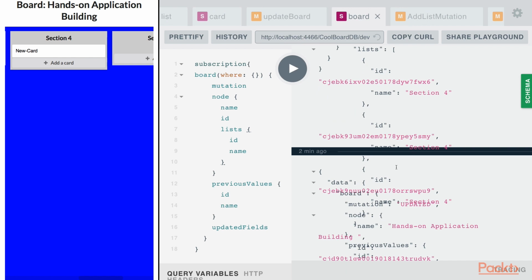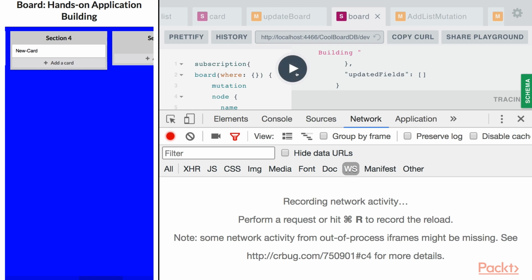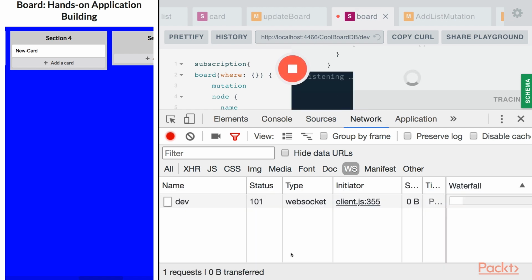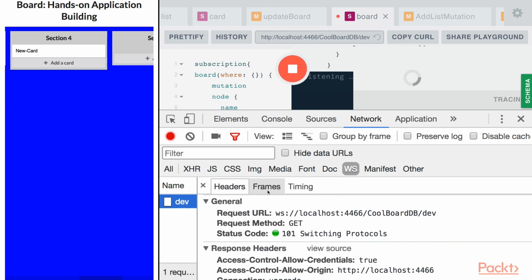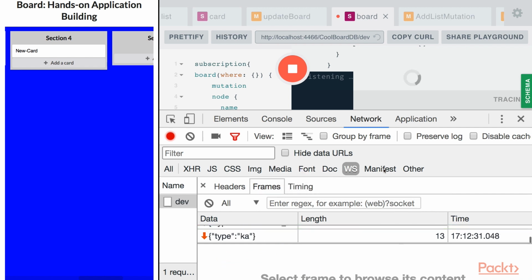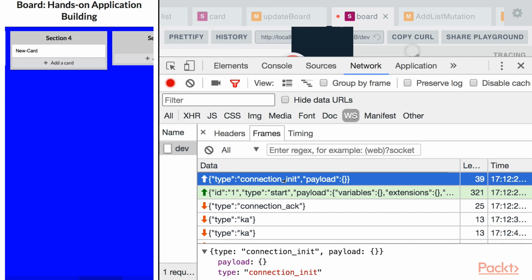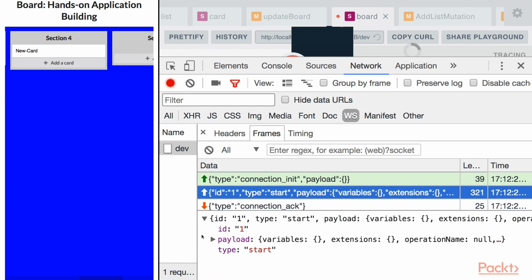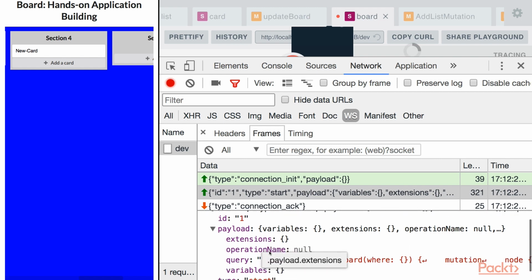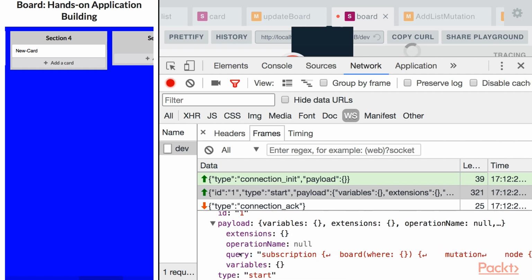One more last interesting thing will be that we can also look into the network traffic. And we will start this board subscription. As you can see here, we got a WebSocket connection, and we would have to look into the frames here. Here we will see the typical entries we will have when starting a subscription. In this case, we start here with a specific payload because we are using this query here at the bottom. Just to give you an idea what this looks like.